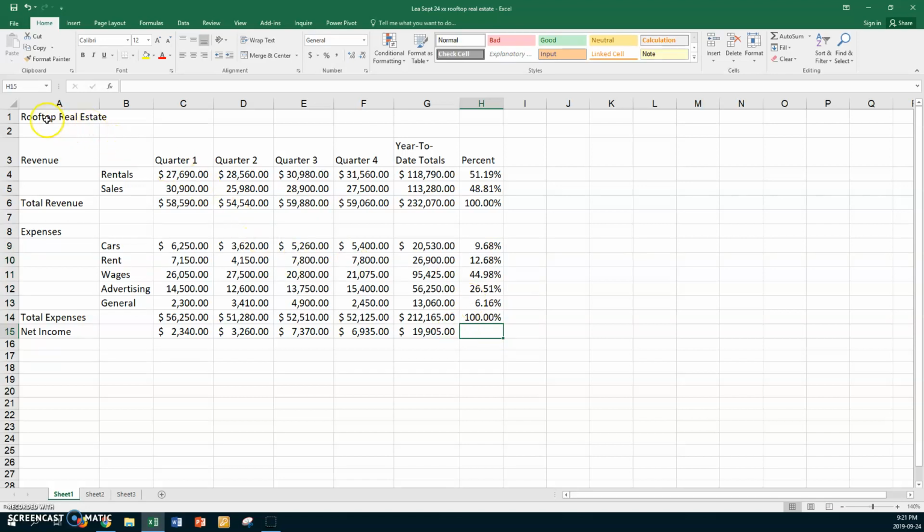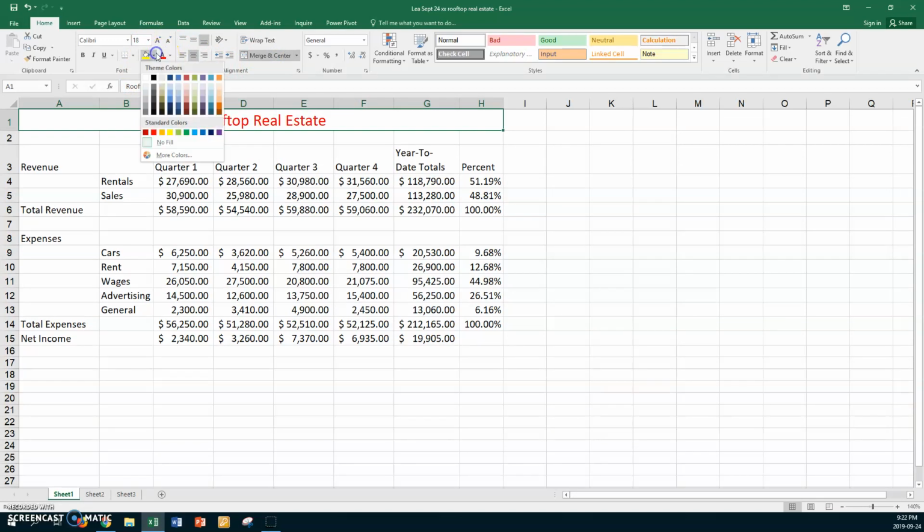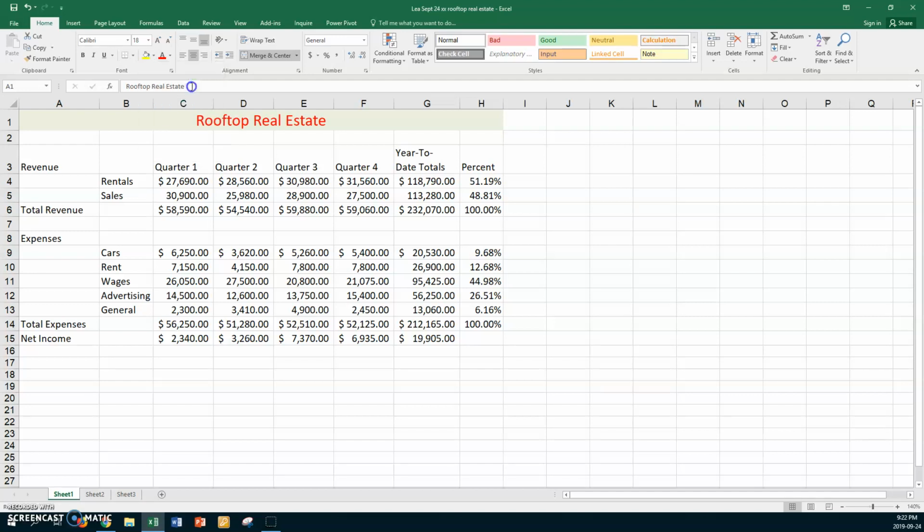Now we want to merge Rooftop, so we're going to click here on column H, and you're going to go to merge and center, and you're going to make it larger, about 18. Put a font color in. If you want a light fill, go get a light fill. That's okay.